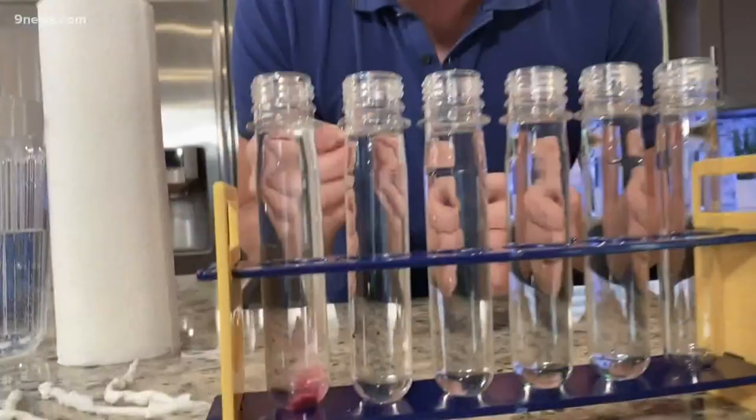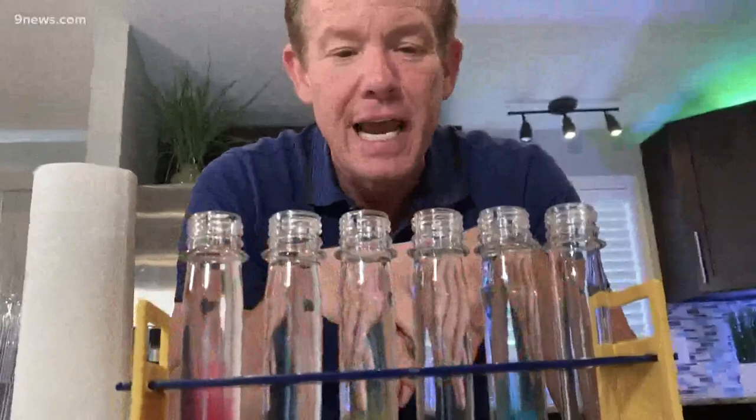I want red, yellow, and blue. So you're experimenting because it's all color mixing. Drop the little tablets in — a red one over here, a yellow one over here, and a blue one over here. You can see they start to fizz and they're going to disperse their colors.